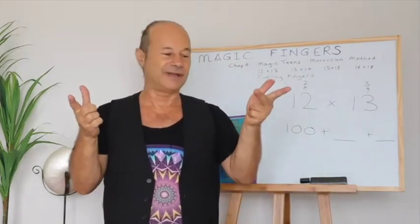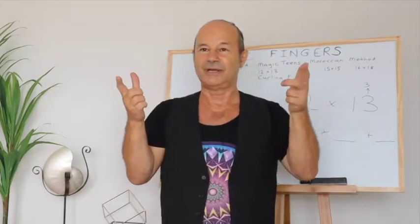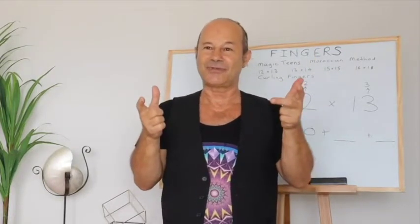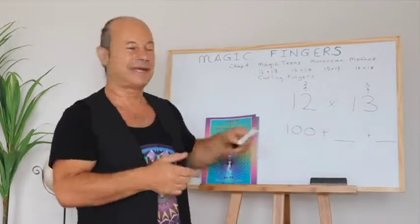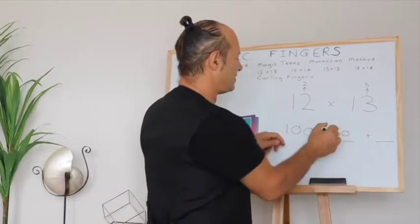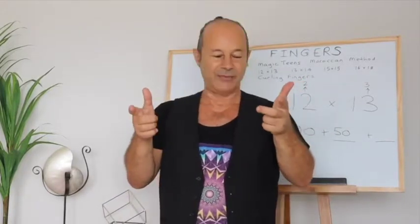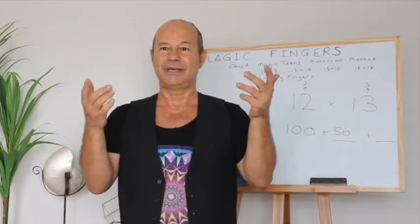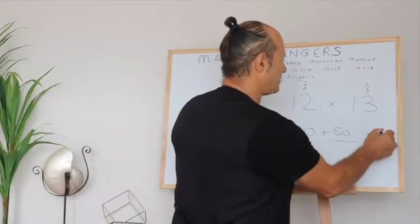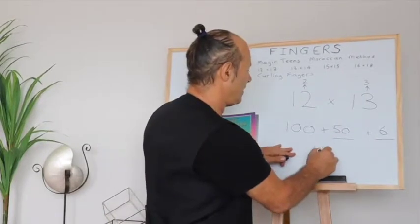In this system of curling fingers, we add and multiply. We don't even think of the numbers above, we only look at what's curled. So you think of the 2 and the 3, I add the 2 and the 3, and then I multiply the 2 and the 3, done. So we add the 2 and the 3, go 2 and 3 is 5, they're worth 10 points. So what's 5 times 10? 50. So the answer so far is 100 plus the 50, and then I said we only think of the curled fingers, 2 and the 3. We added the 2 and the 3, we done that, that's 5, 50. Now we multiply, the 2 times 3 is 6, so that's the units. So the answer is 100 plus the 50 plus the 6 gives us a total of 156.